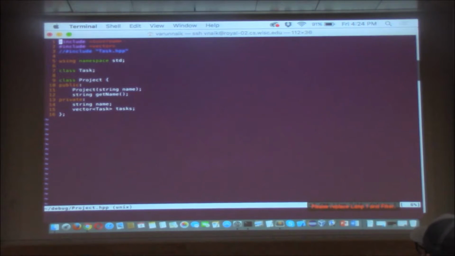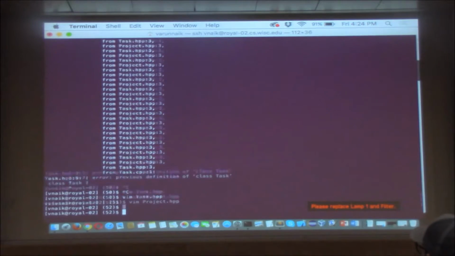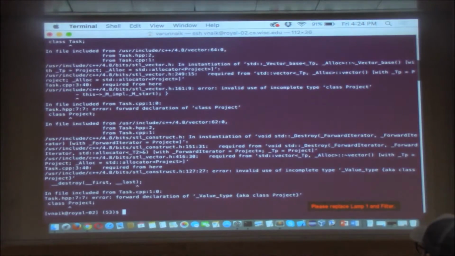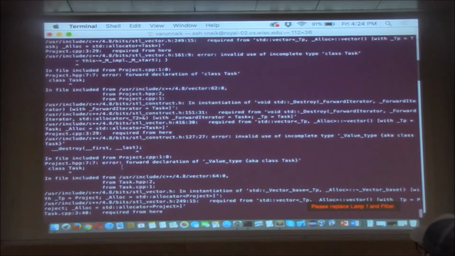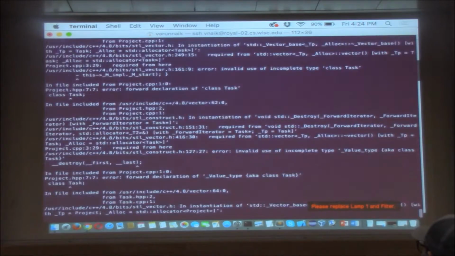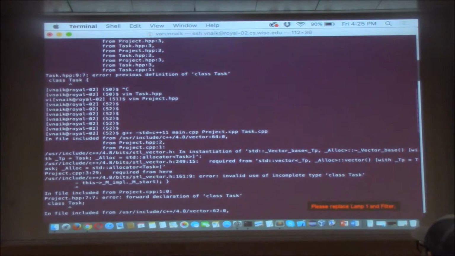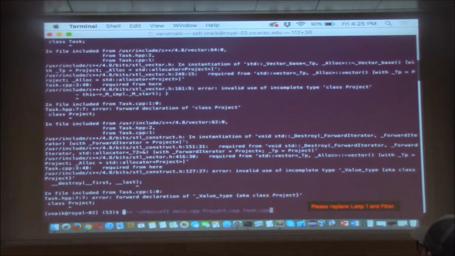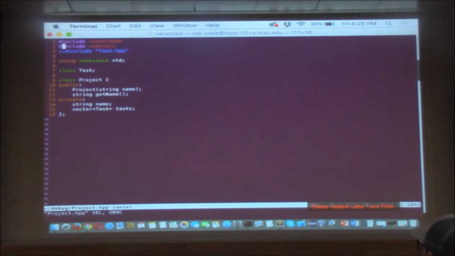Let's see. And what the problem is. I think this is necessary in both of these cases. I did forget something though.